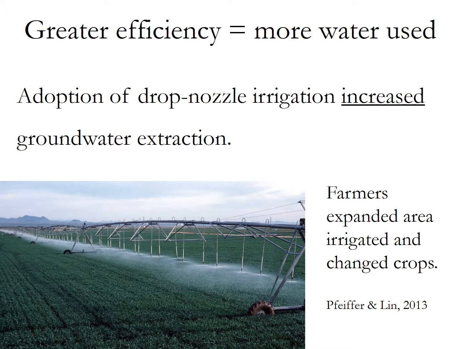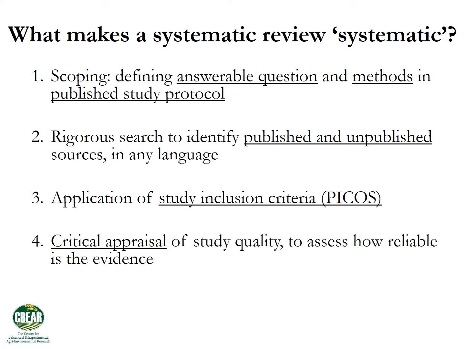And so what systematic reviews start to do, they start to look at the evidence, what's out there, and start to evaluate it based on the quality of the design. And so what makes a systematic review systematic? So some key characteristics. The first one is defining an answerable question. It's not like what contributes to sustainability. Right? These are very narrowly focused questions like, do more efficient irrigation technologies reduce water use by farmers? And it might even be more narrow, farmers in the Midwest. They're corn farmers. They make very transparent methods about how they're going about answering this question.